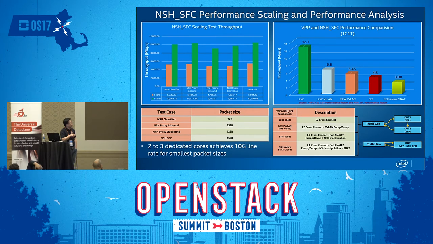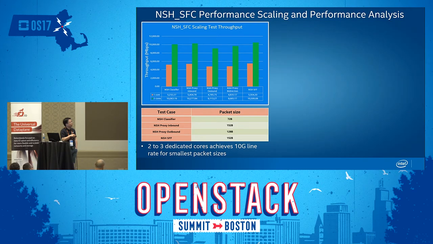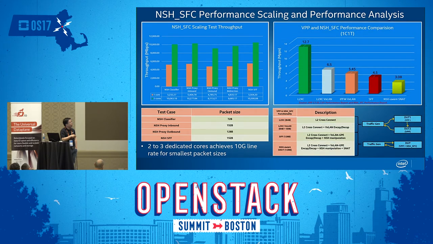So this is basically a layer 2 cross-connect configuration. As you can see here, the traffic generator sends the traffic to DUT1, and DUT1 is just like a typical layer 2 forward. It receives a packet from a physical port, and instead of going through the VPP graph node, it just transmits the packet to another 10-gig port. So this actually has the best performance.